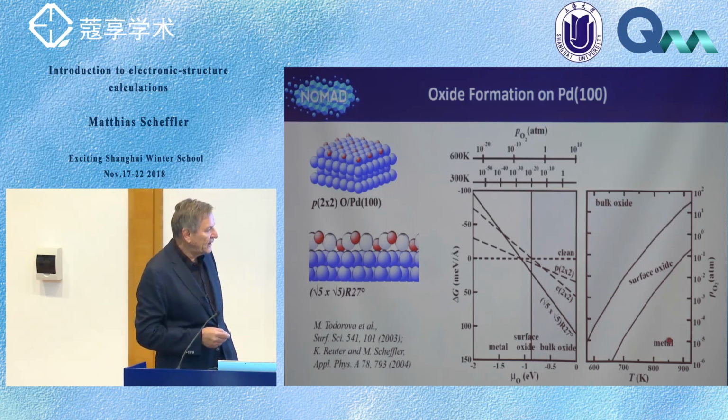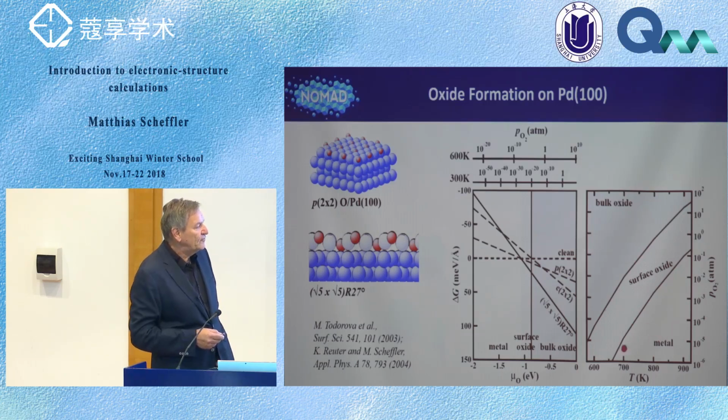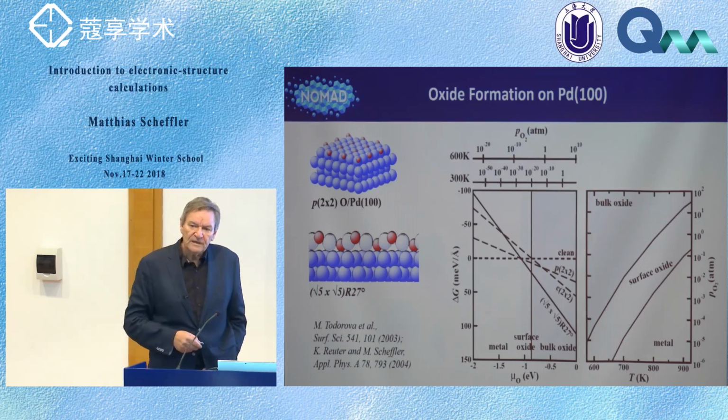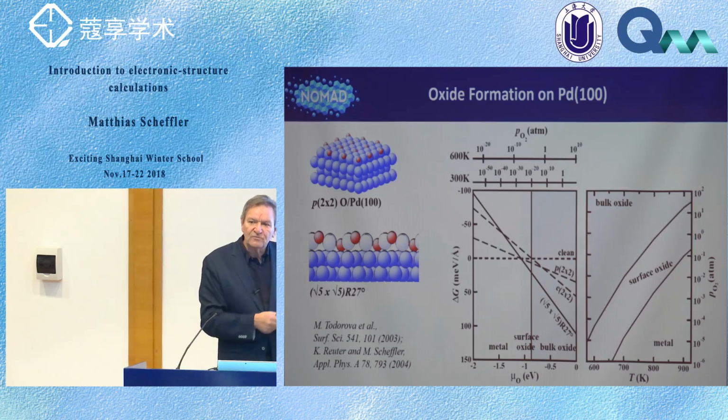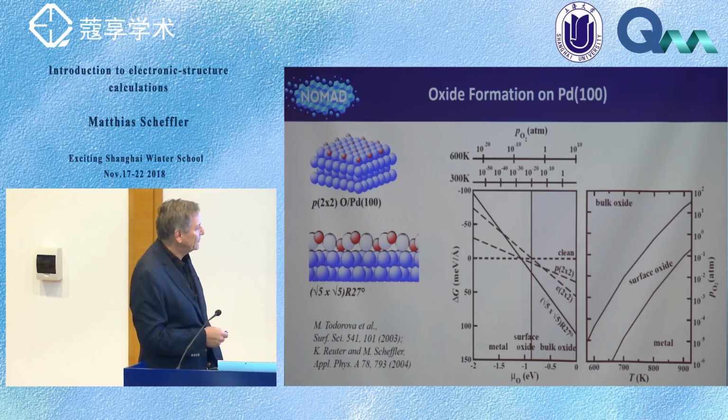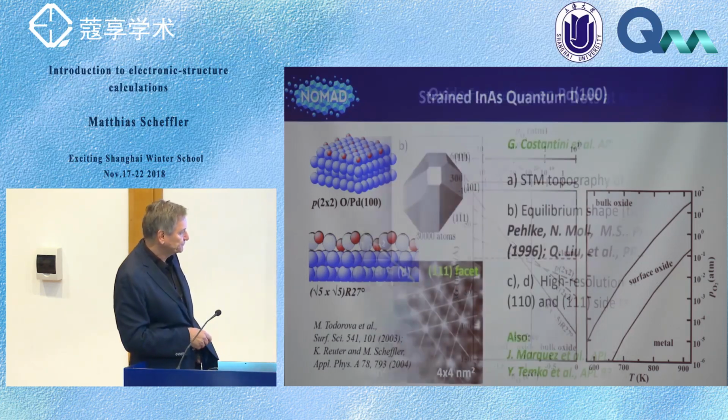But then there's a surprise which people did not know before. Before this thing forms a bulk oxide, there is in fact really a significant area for a surface oxide. And in fact, this region of surface oxide is exactly the region which is the important region for catalysis. And so it really also showed that you put something in a sample to do catalysis, but in fact the reason why this thing is a good catalyst is that you create during catalysis the right structure, namely a surface oxide, which is the one which is shown here.